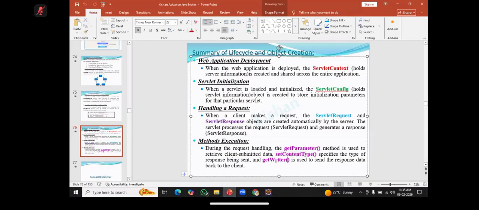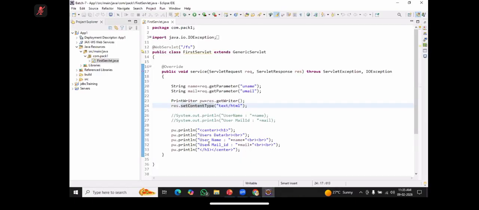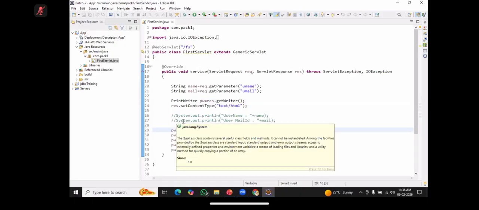After that, we are able to use the getWriter method. Wait, where is this getWriter method present? Hang on. The getWriter method is also present inside ServletResponse, and the return type for this getWriter method is the PrintWriter class. With the help of that PrintWriter, by using println methods, we are able to print the data in the console. Up to here, is it clear, guys, for everyone?